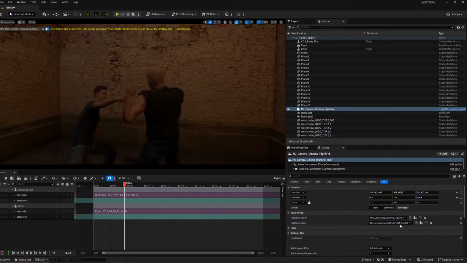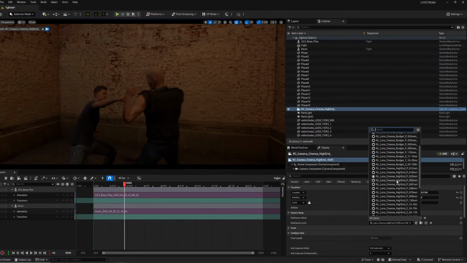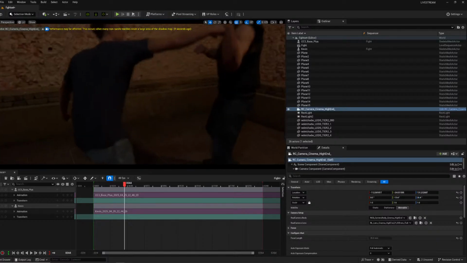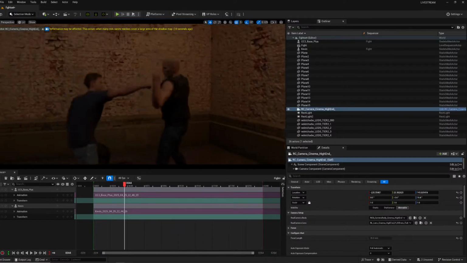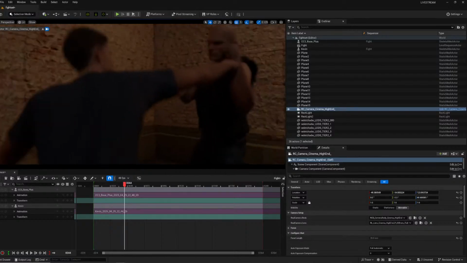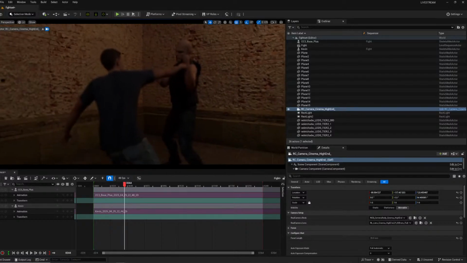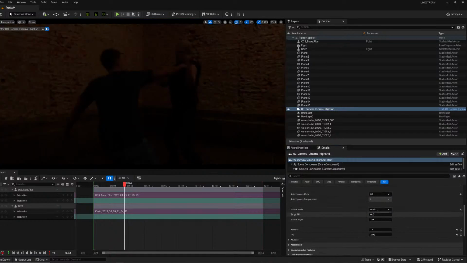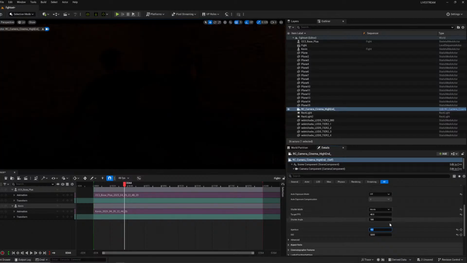So let's start with the wide angle lens. Let's go with 1.8. Sure.